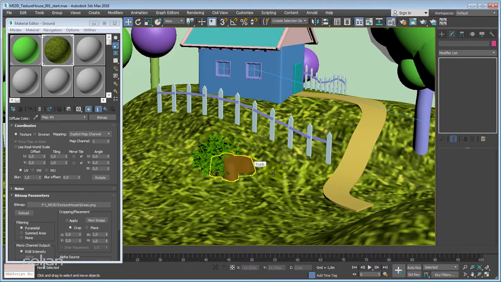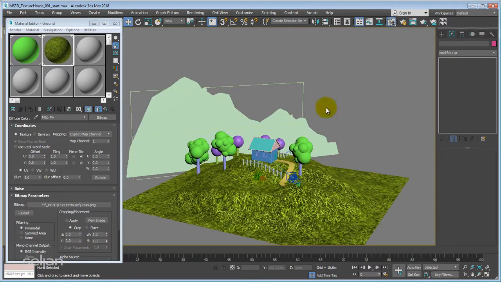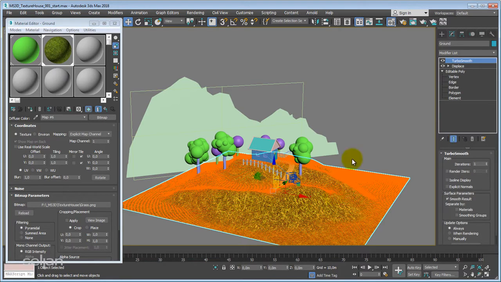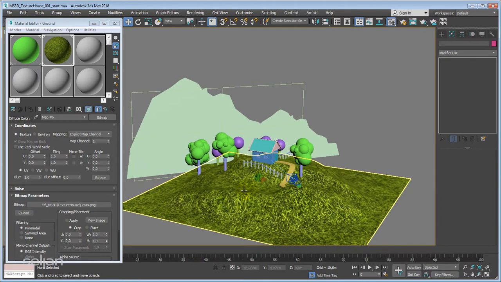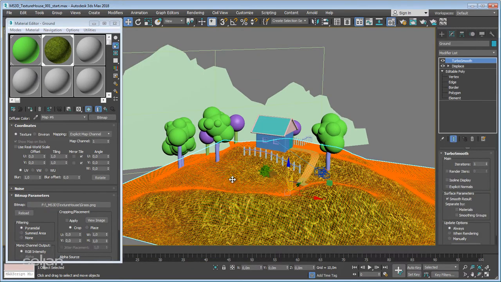So what we can do, we have two options. We need tiling. Now tiling option one is if you use tiling in the material editor. Now we can do that, you just have to remember, if you are using this material in other areas, so if you have multiple fields like this one, multiple grounds, multiple fields like this, then you have to make sure that you remember the tiling is adjusted or was adjusted.